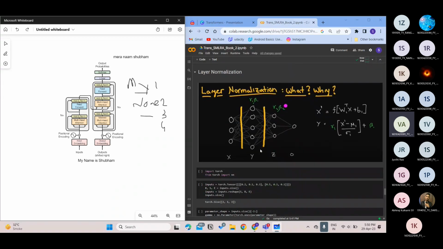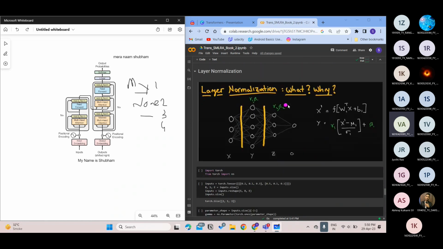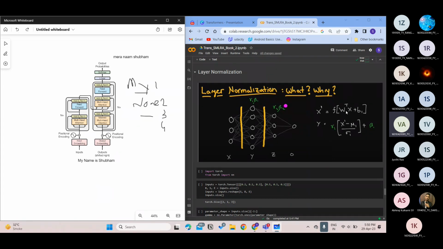Going towards layer normalization. Suppose this is your feed forward network. Your feed forward network output will be given by a function of W transpose X plus B1. This is a normal feed forward network output, correct? So what we do in layer normalization is normalize the output of this whole layer by doing something like this. We take the output, subtract the mean, divide it by the standard deviation, multiply by a parameter that can be learned, plus beta 1. Both these parameters are learned as we propagate, and are the same for each layer. So this thing is called normalization. And what the word add here means is this skip connection. As you can see, this skip connection is added to the output of this thing.